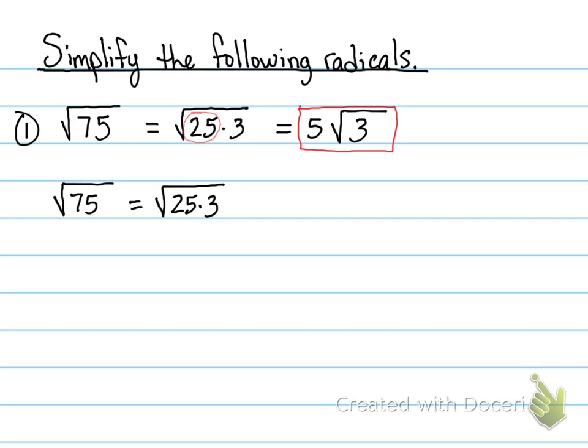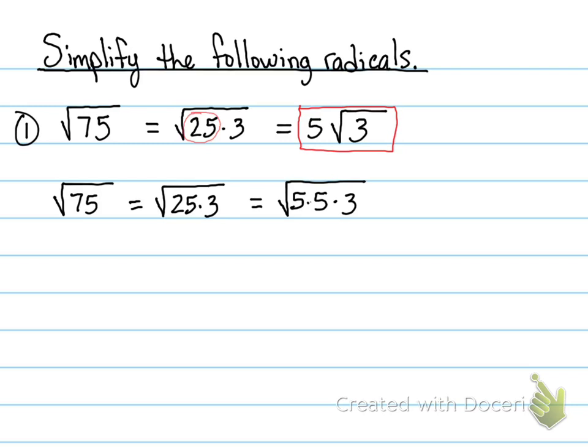And so looking at 75, there's 2 ways you can go about this: 25 times 3, or you could do 5 times 15, right? Well, if I write down 25 times 3, then I want to look at the 2 factors, 25 and 3. Well, 25 I can write as 5 times 5, right? 3 is prime, so I can't break it down any farther. And so now you see here we've got the prime factorization of 75 is 5 times 5 times 3. Now, since we have 2 of the same factor, right, and again with the square root, the index is understood to be a 2, which you won't see.